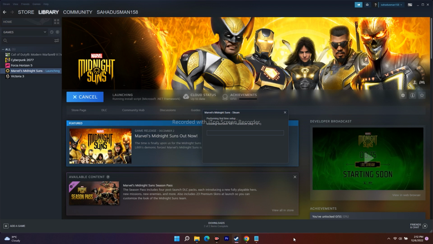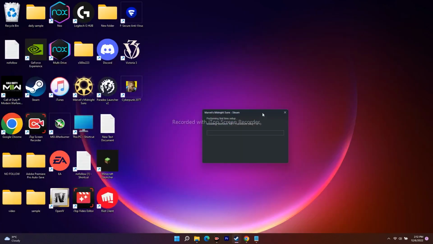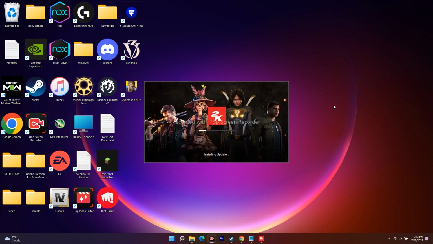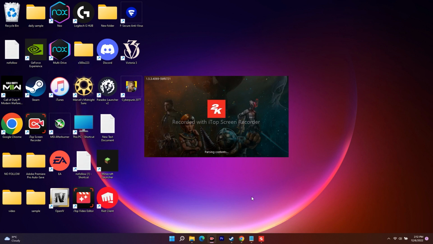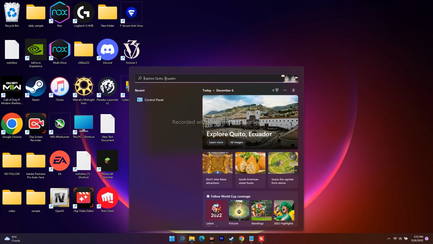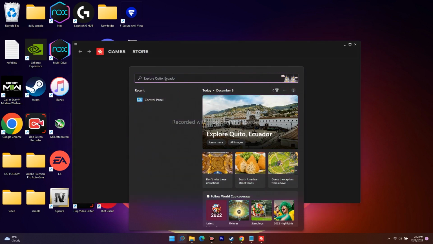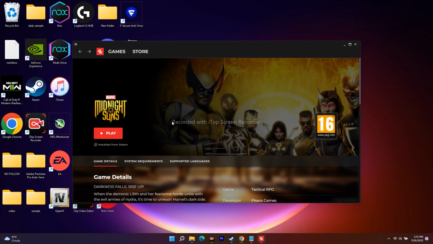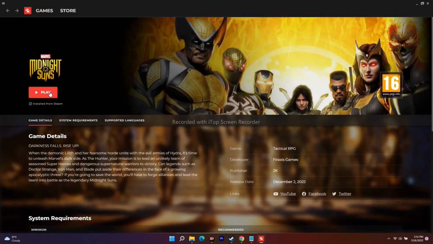The next step is that we have to run the game on the dedicated graphics card. Many users ask this question, and this has worked for many users as well. So this is a very important step, and I'll show you that. You have to go over here and search for graphics settings. This is how it looks. Now we just have to go for play.